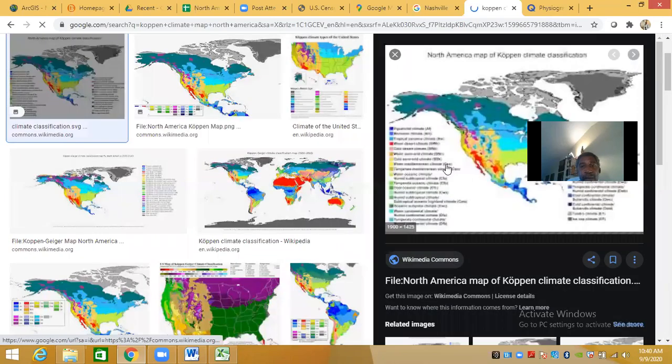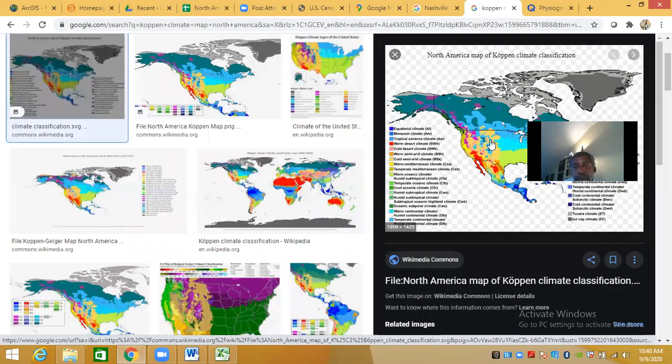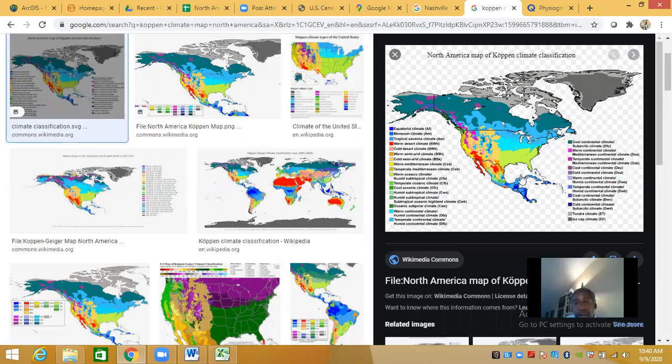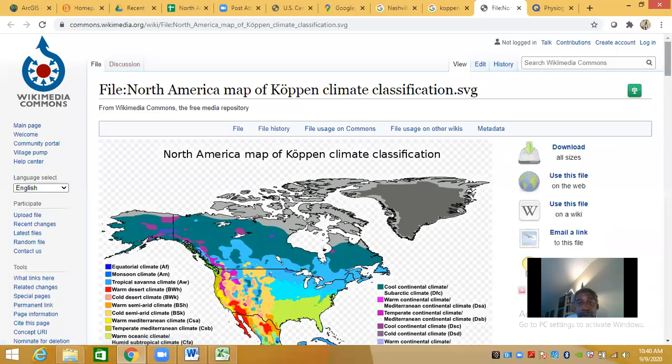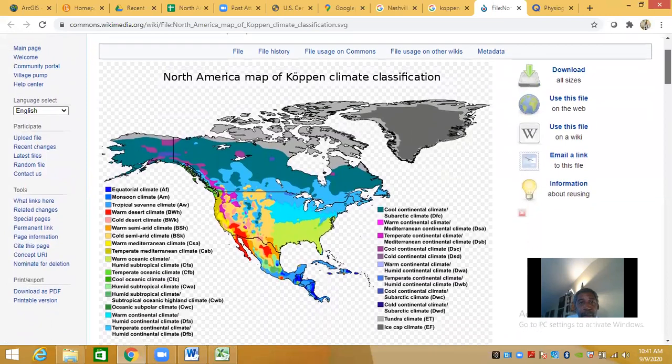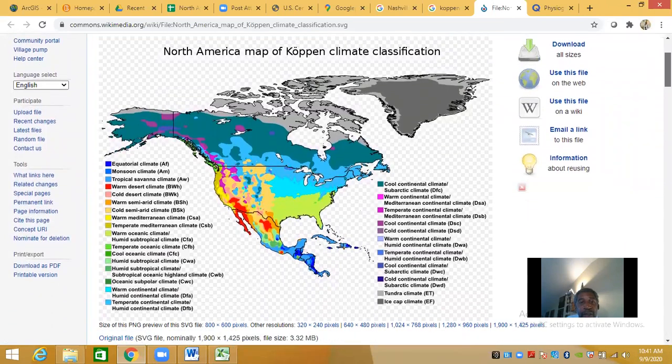So Köppen devised a methodology. Actually, it's a quantitative or math-based methodology for dividing the world into different climate regions. And here is the Köppen climate map of North America with various climate region classifications.